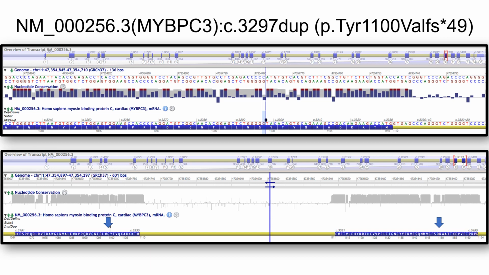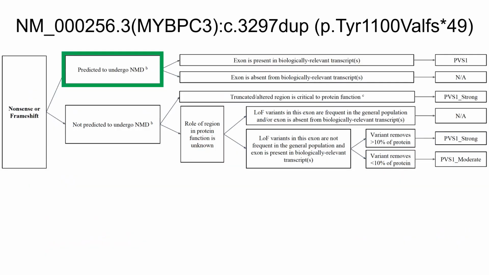However, there are 35 exons in this gene, so this stop codon still is occurring before that boundary for NMD. So I can say that in this case, I believe that this variant is predicted to undergo nonsense-mediated decay because it's before the penultimate exon.